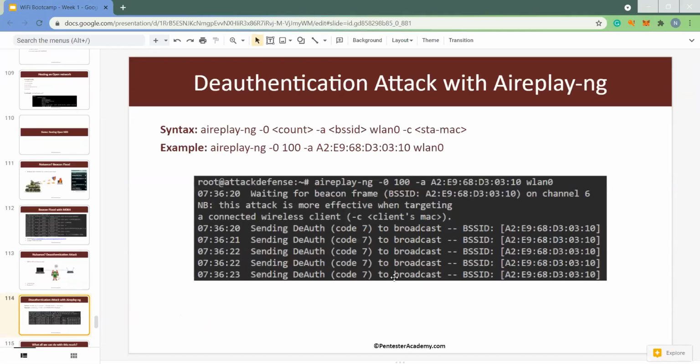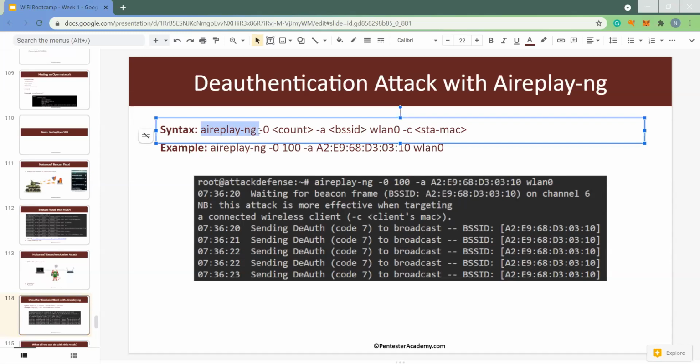In this case, you can use another tool from aircrack-ng, that is aireplay-ng. You use -0 to define the deauthentication. Then you define the number of packets that you want to send, say 100. You can even select a higher number if you like.